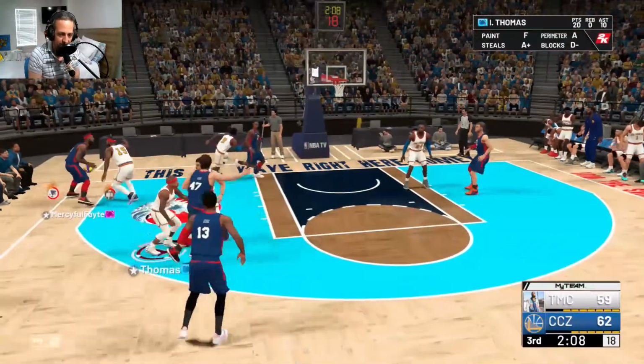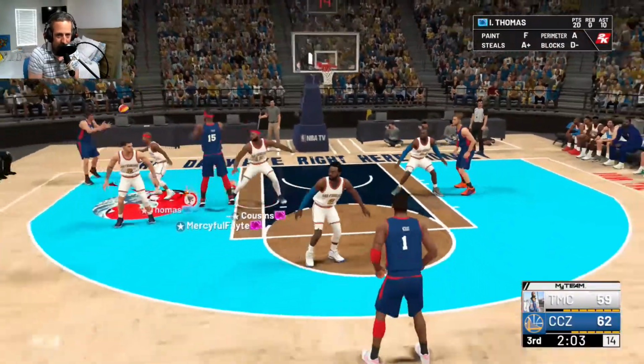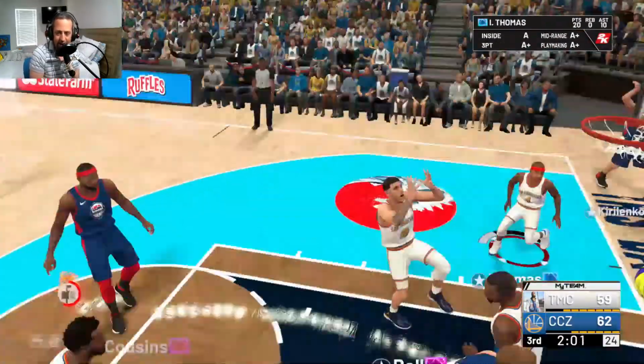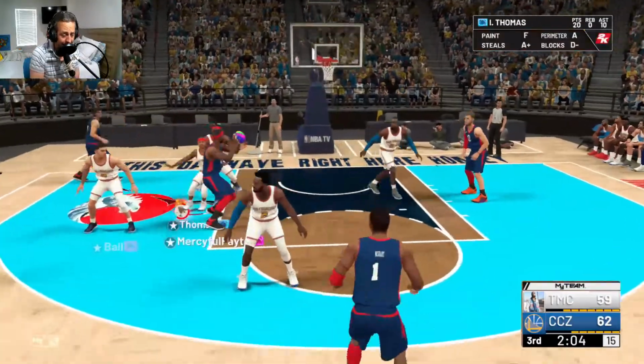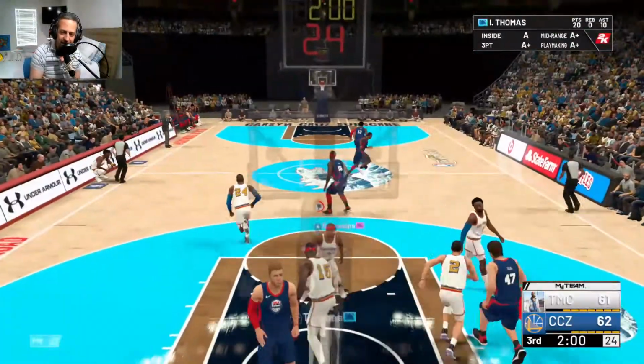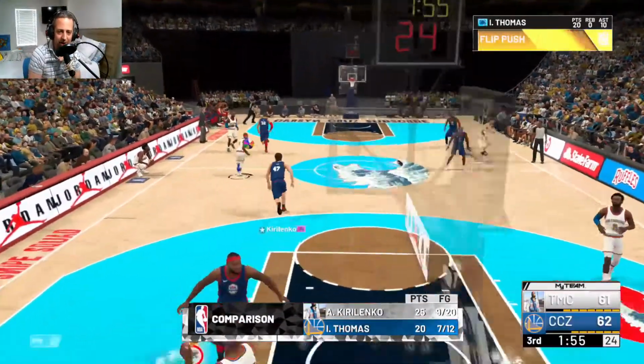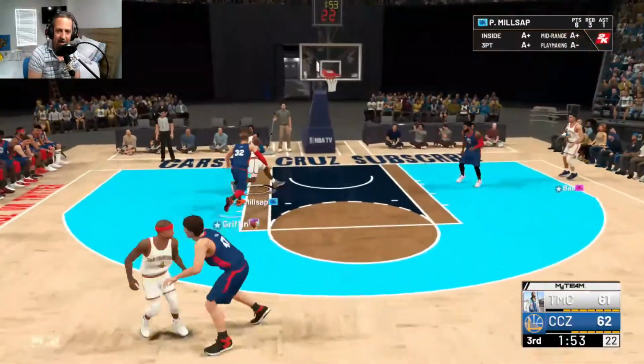AK47. Marcus Cousins down low. IT trying to contest. He got shot over in that. He might got shot over on that one right there. Yeah, I can't see the damn contest color on there. I can't look down quick enough to see it. I was even looking at it, didn't see anything.